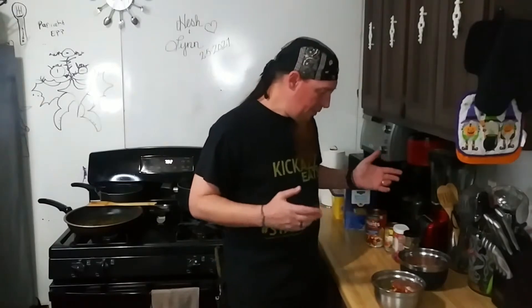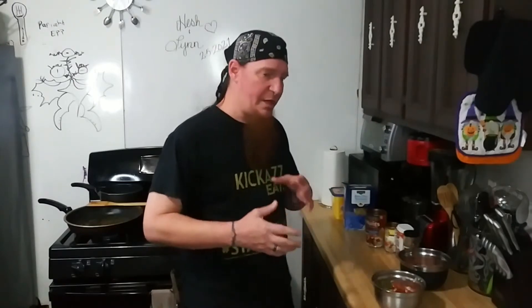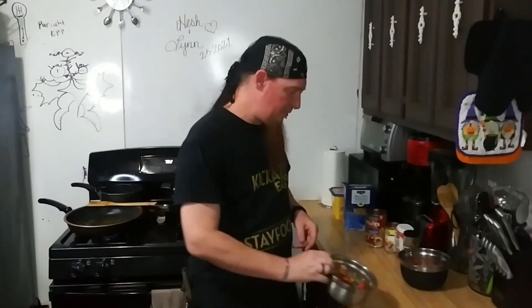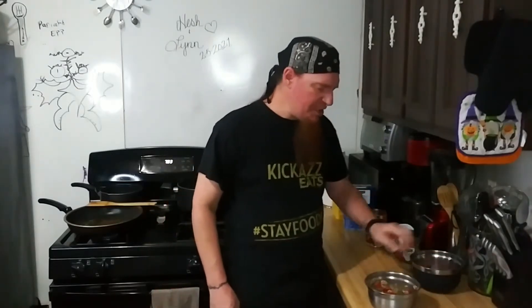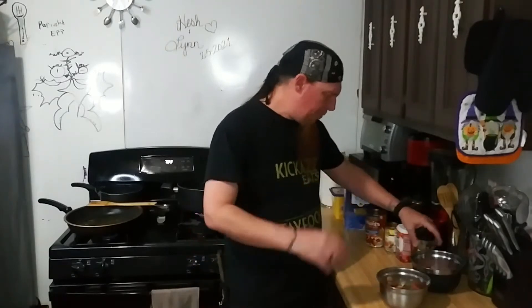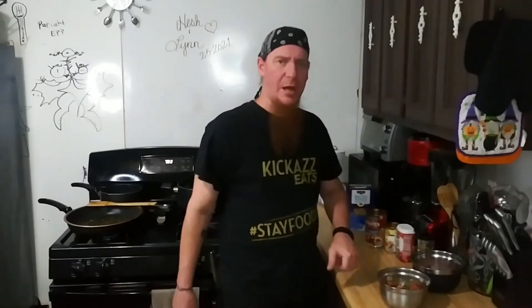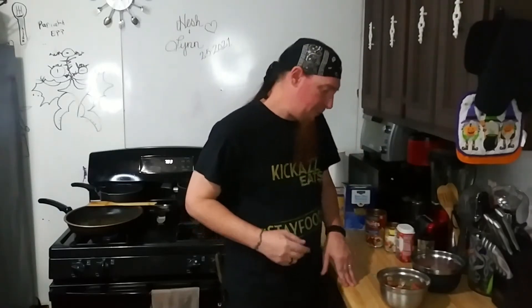I'm gonna finish this with some crispy fried onions and some pecorino romano cheese — mix that in, then top it with the crispy onions and some shredded sharp cheddar, because we love our cheddar. We'll get a nice blend of flavor. It's not gonna take very long. Essentially we're going to sauté our veggies, add our sausage which is already cooked, add a little garlic at the end, get our sauce working, dump it all in a pan, shred some cheese on top, and stick it under the broiler. Everything's already cooked so we just want the top crispy and nice.